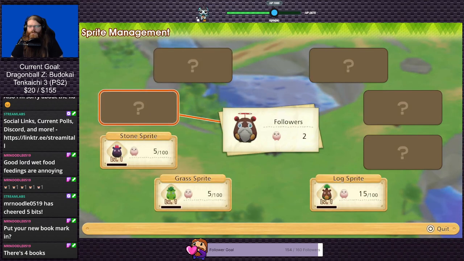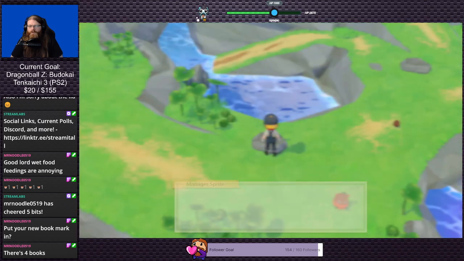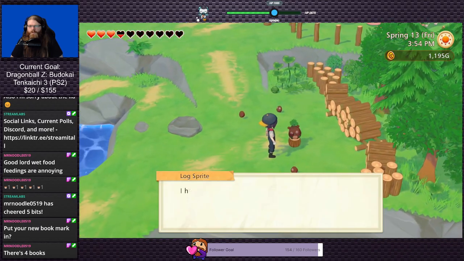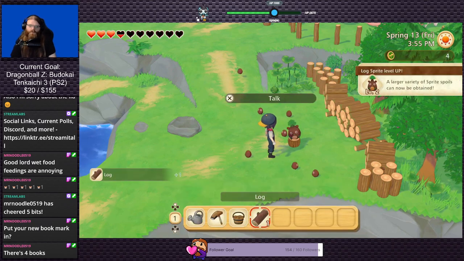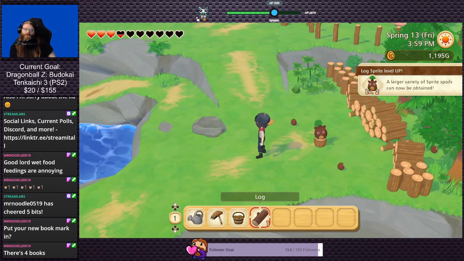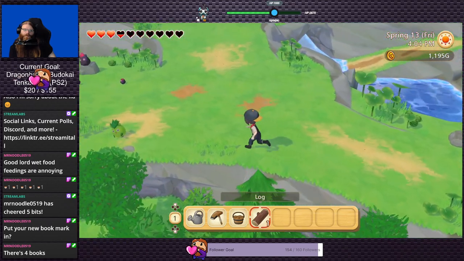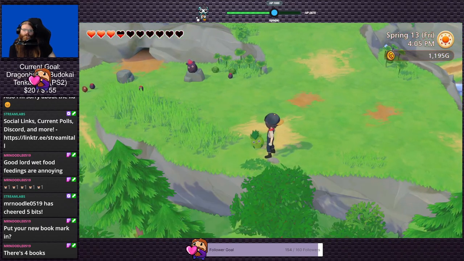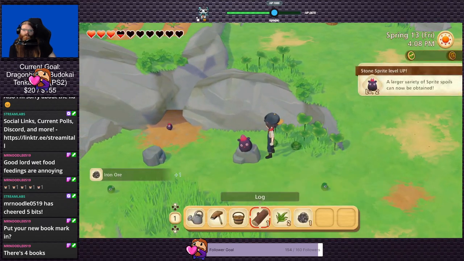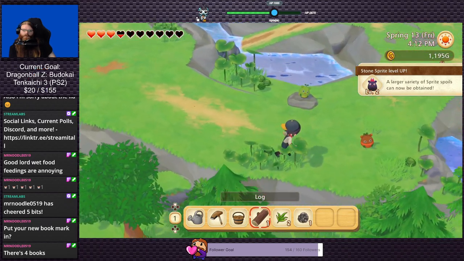Sure, let's manage our sprites. Add two more to the log sprites. And I don't need anything else. And then I have something for you. A log, a single log. So, okay, they don't actually help on the farm, do they? They just collect random junk for us? Okay. Well, I mean, that's still something.